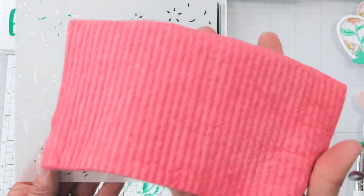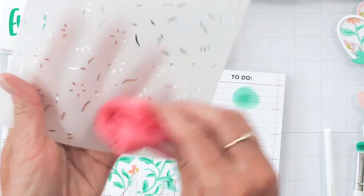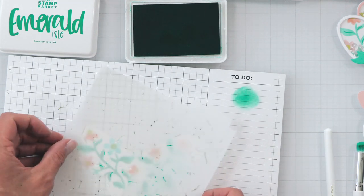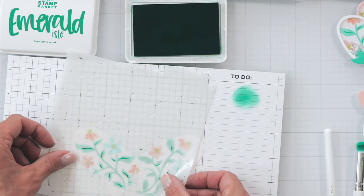I keep a handy reusable paper towel. I just get these on Amazon. I love that they have pink. They're so cute. And I just clean that off. And I love it because it's not too wet and it dries really fast, and then you can get right back to your stenciling. So line that up over the flowers.